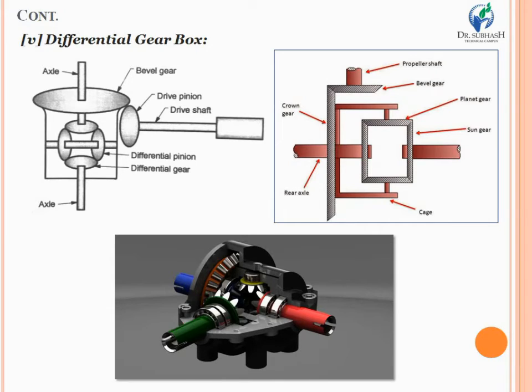So this is the special case whenever you are taking a turn, the outer wheel will require more speed as compared to the inner, and this is fulfilled by using the differential gearbox. Generally this type of gearbox finds its application mostly in the automobile differential, and it is generally known as a planetary gear, where a set of gear trains operate in a coordinated manner.